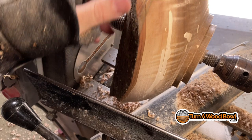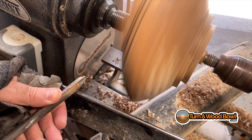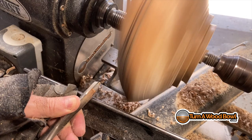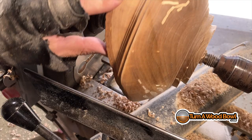Let's see if I've got it there. Almost. There's still a little flat spot right here that hasn't been cut, so I need to go a little bit deeper. Okay, so that shape is established. The bark's holding on just like we hoped it would.